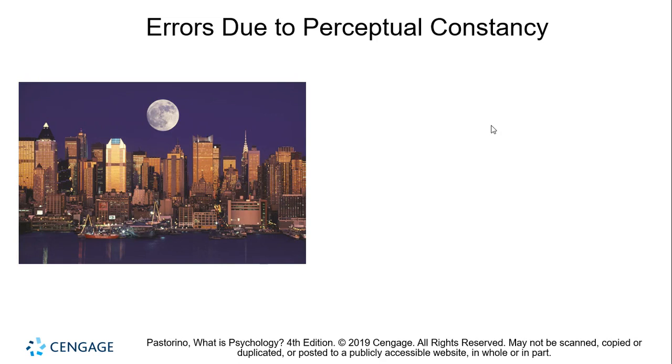Now, some errors will occur because of this. Every once in a while, you look up at the moon and say, wow, the moon is so big. And then you take a picture of that moon and it looks tiny, right? And you go, wait, how come my phone is so awful? It doesn't actually make the moon look bigger. That's because the moon isn't bigger. Only your brain paints the moon as bigger.